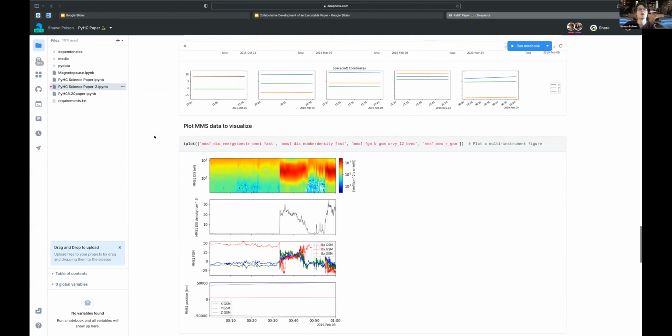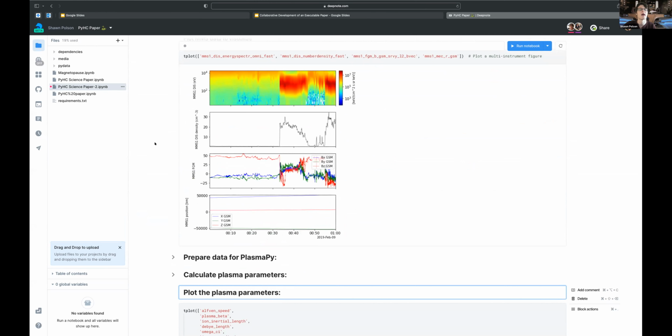Point is, we will decide what the mechanism for that is going to be, but we can share the science paper, and then the tech paper that I'm writing will describe all the nitty gritty details of how to do this with this tech stack. And that's where we're at with this project. I could say more, but I think I will wrap up now and open the floor for questions.